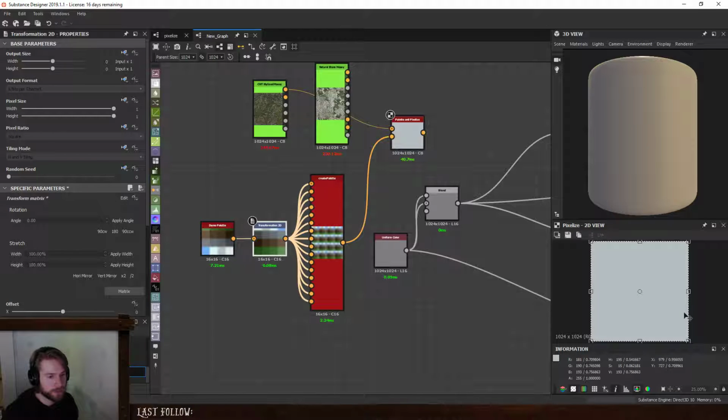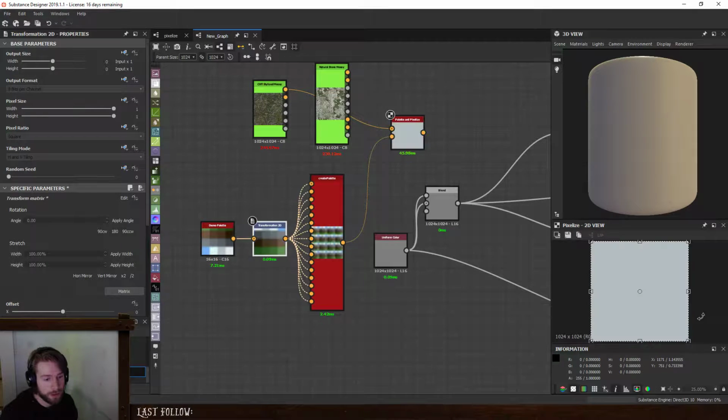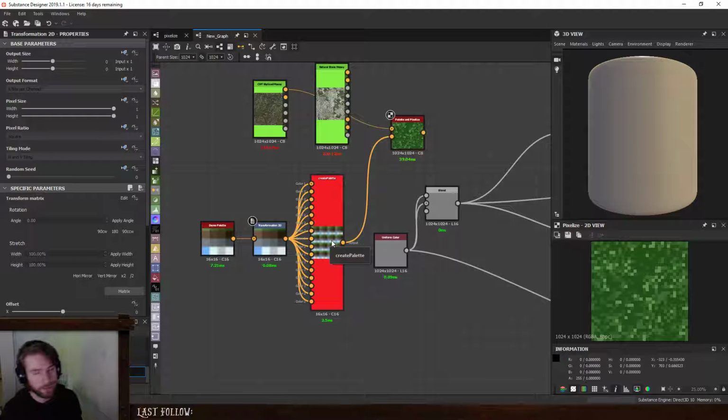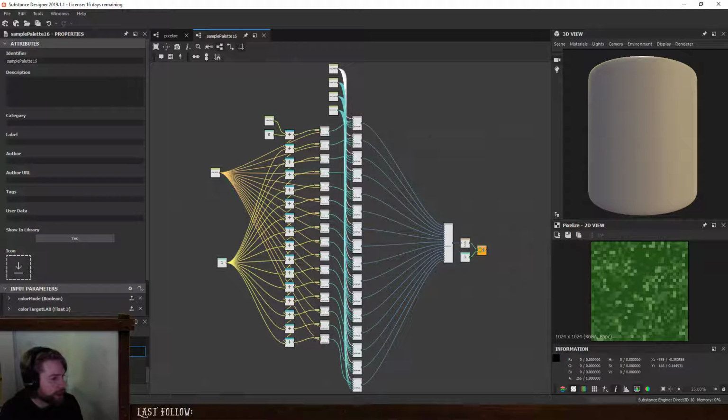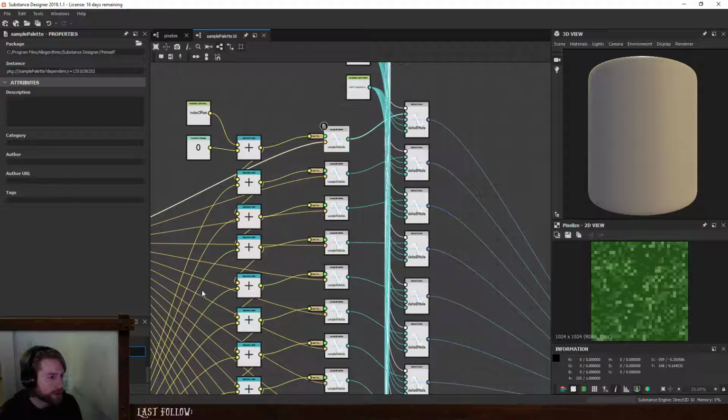Just gray, presumably top row. Gray, brown. One light gray, so top row. So it's just sampling across the top row, which is not exactly what we want. So our row column offset stuff is not working the way that we want.